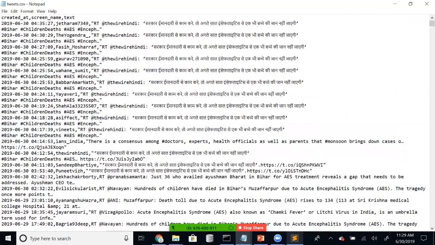So this is the CSV file that we have got out of Twitter. As you see, we have 3 fields: created at, the screen name of the user who tweeted it, and the text. Generally the case with text data analysis is that this is a lot of unstructured data.